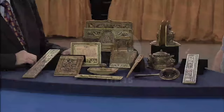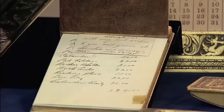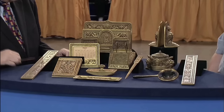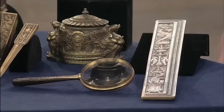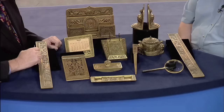This exquisite desk set has a fascinating history, once belonging to the guest's grandfather who worked for Tiffany in the 1930s. This set is a rare Spanish pattern, reflecting the diverse range of styles Tiffany Studios produced. The set includes a memo pad, perpetual calendar, pen tray, rocker blotter, daily memo pad, letter rack, letter opener, magnifying glass, inkwell, and rare bookends featuring figures from Spanish history. Tiffany Studios, facing financial difficulties, often paid employees with items rather than cash, making this set even more special.